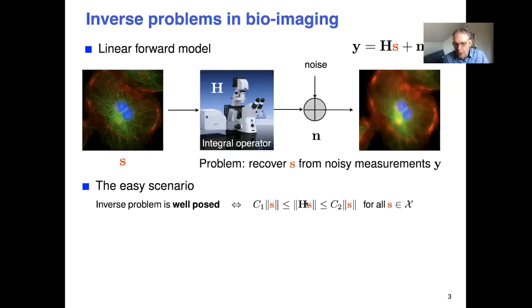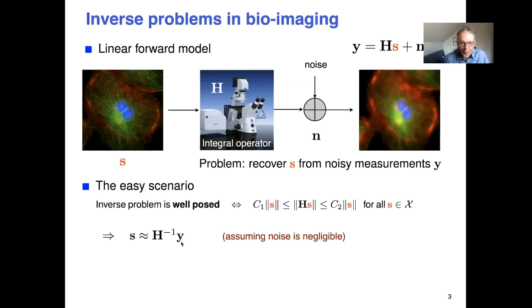And so somehow you could have an inequality that also involves the norm of what's unknown, so that you can have a lower bound like here. If this is the case, you can invert, in some sense, the matrix H. And if it's not a square matrix, you can take a generalized inverse. And if you assume that noise is negligible, you're essentially done here, okay? End of the story, end of the tutorial, and you can go home.